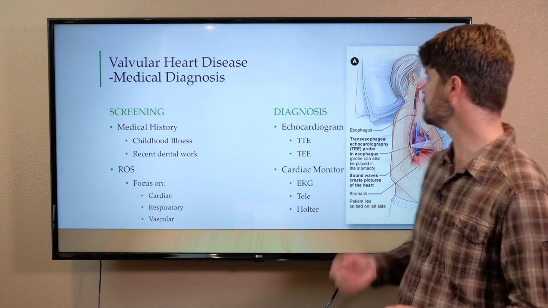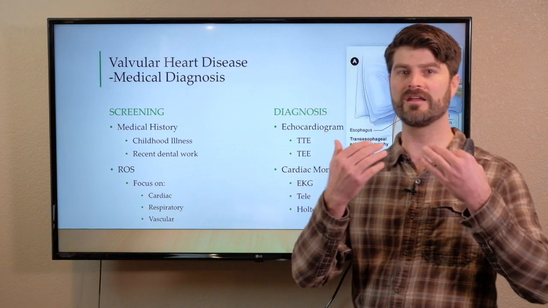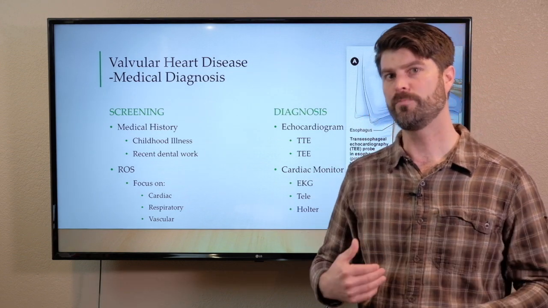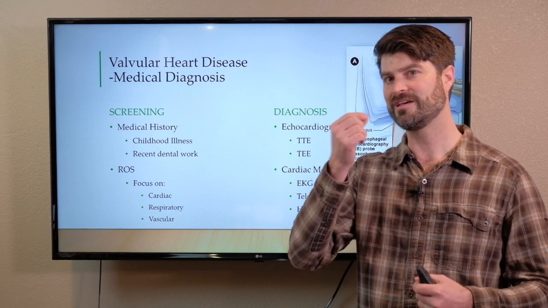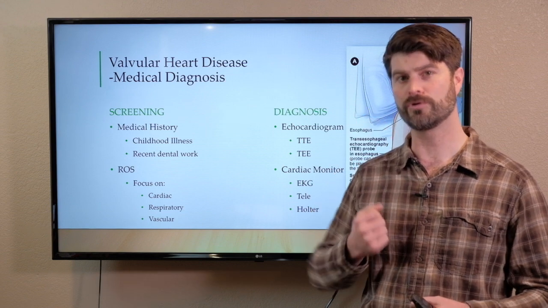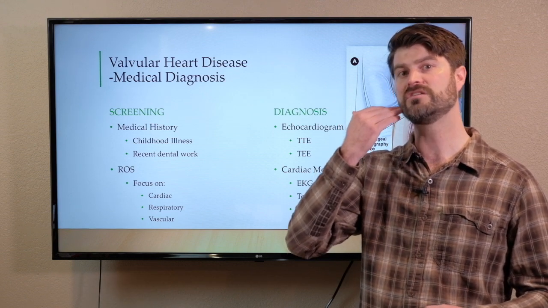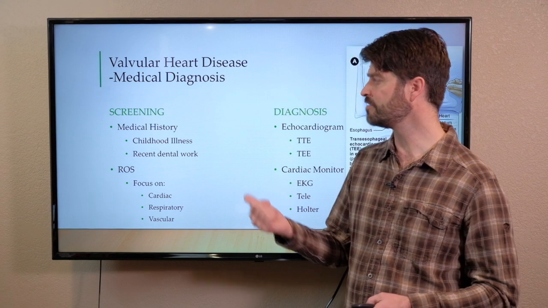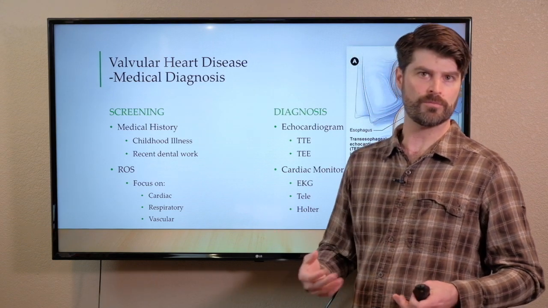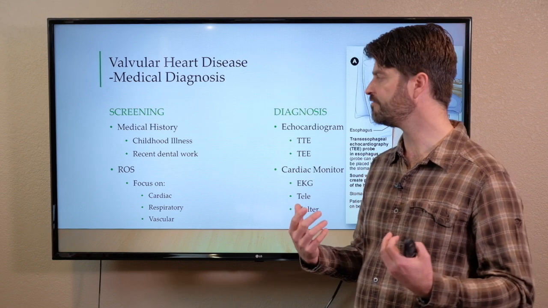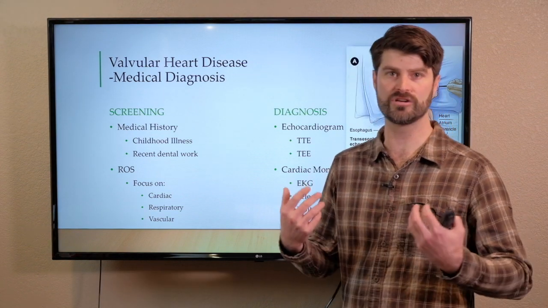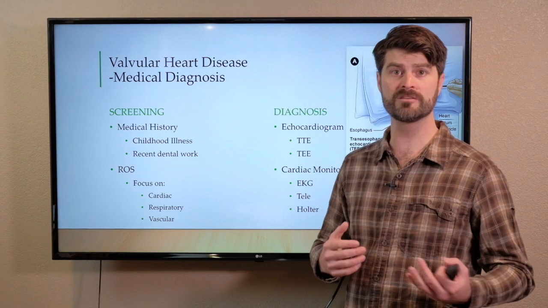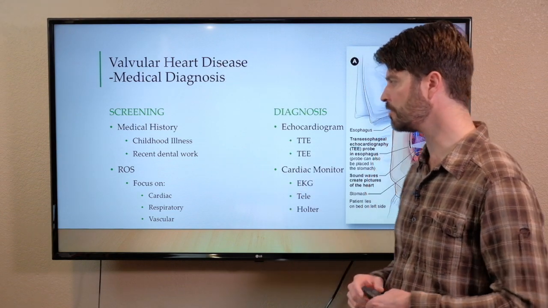Here's one of the crazy things about dental work: the blood from the mouth tends to go to the heart next. So patients with very poor oral hygiene who then have dental work done, causing damage to their oral mucosa, tend to have bacteria dislodge into the circulatory system and then settle in the heart onto the heart valves. The mitral valve is one of the more dangerous valves for patients to have what we call vegetation on. Vegetation is just that bacterial growth. So recent dental work is one of those screening questions we ask patients to determine their risk of having a mitral valve prolapse.